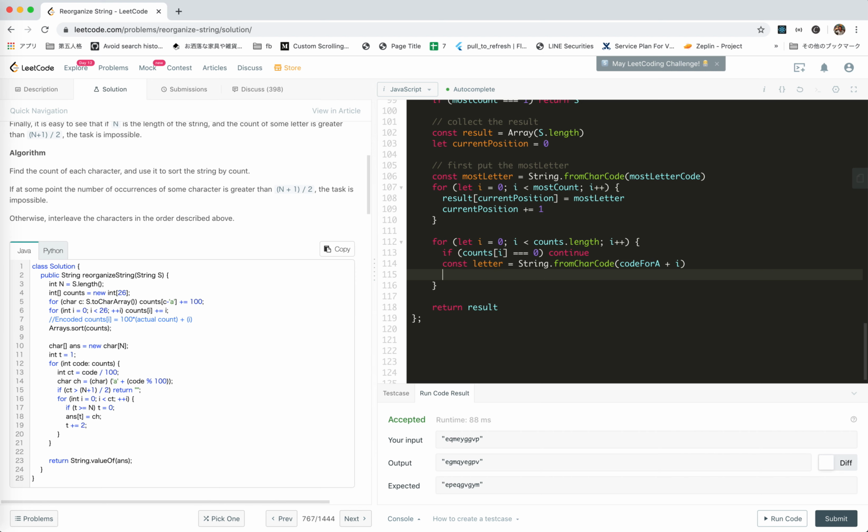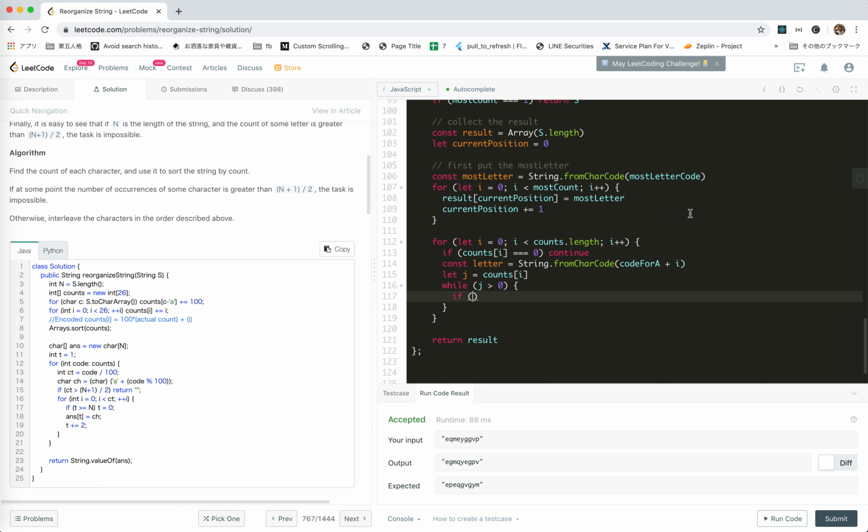This is letter. For each this kind of letter, we will let j equal counts i. While j is bigger than 0, we will push it, right?